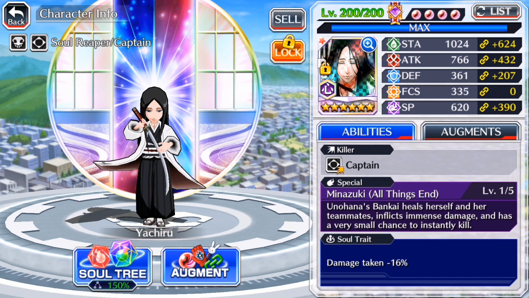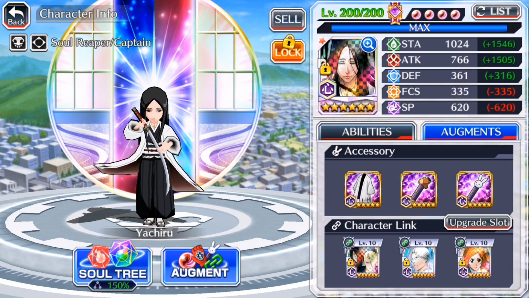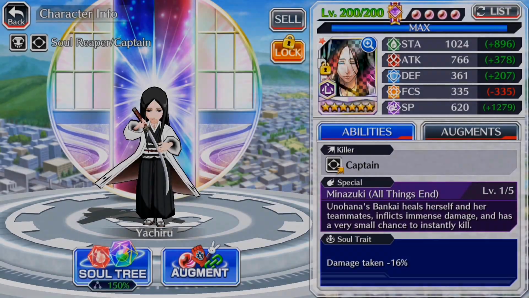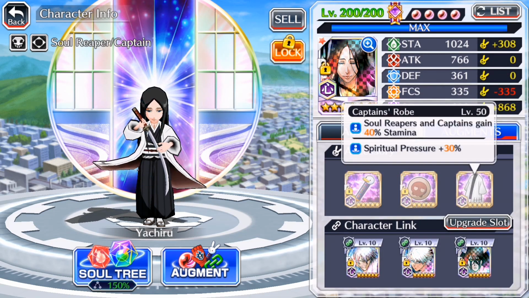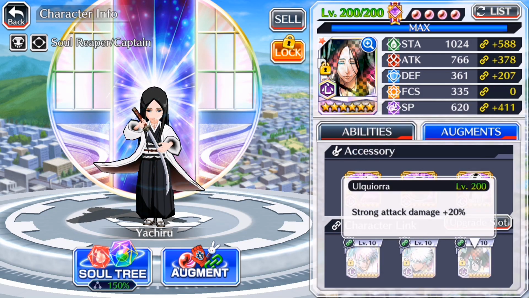Anyways, I'm gonna be right back, guys, and build her full SP, and get on with the showcase. So, yeah. Alright, we are back. So, we went full SP with her. Gave her a Yuki, pill, and rope, all with 30% SP, and normal strong attack damage length of 20%.